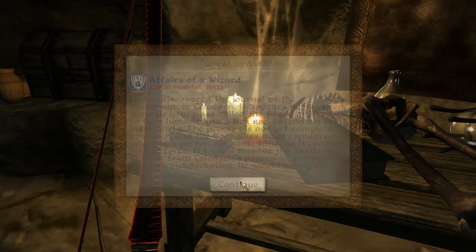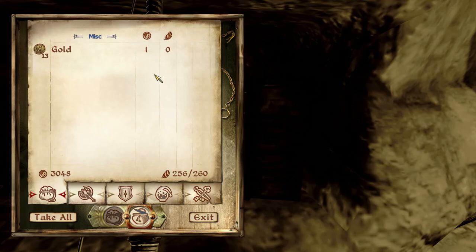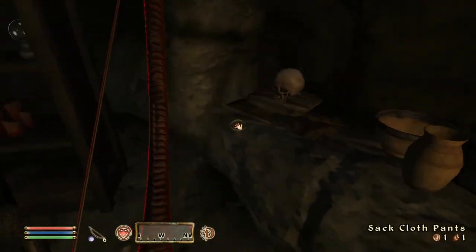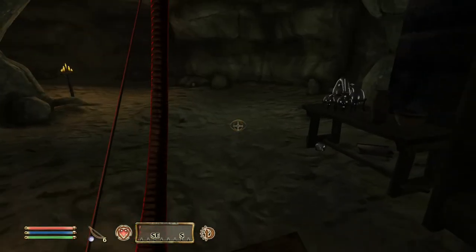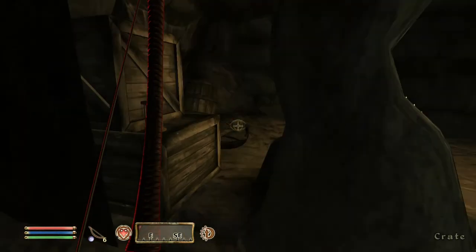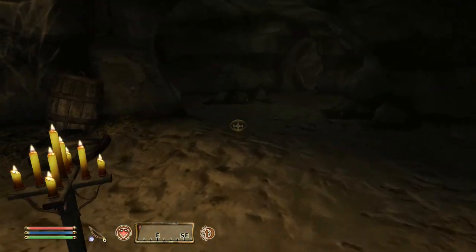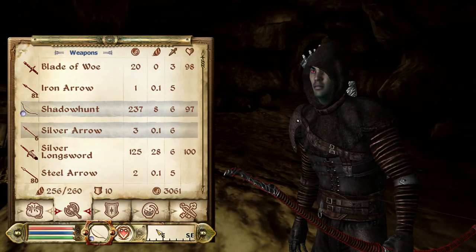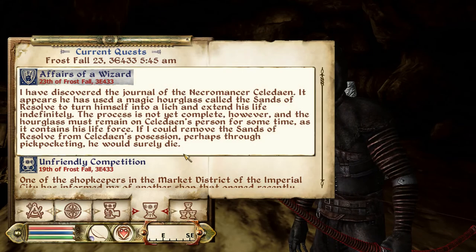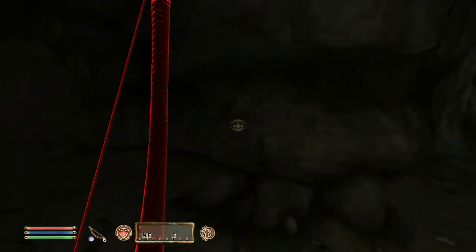Ooh, here we go. See, I thought you had to read the whole book, but apparently not. All money. Don't mind if I do. So apparently if I pickpocket the guy, oh, I thought that was it, but obviously it wasn't, then I might be able to fight him. Let me see, what does the quest say? Okay, oh, he would surely die if I remove it by pickpocketing.